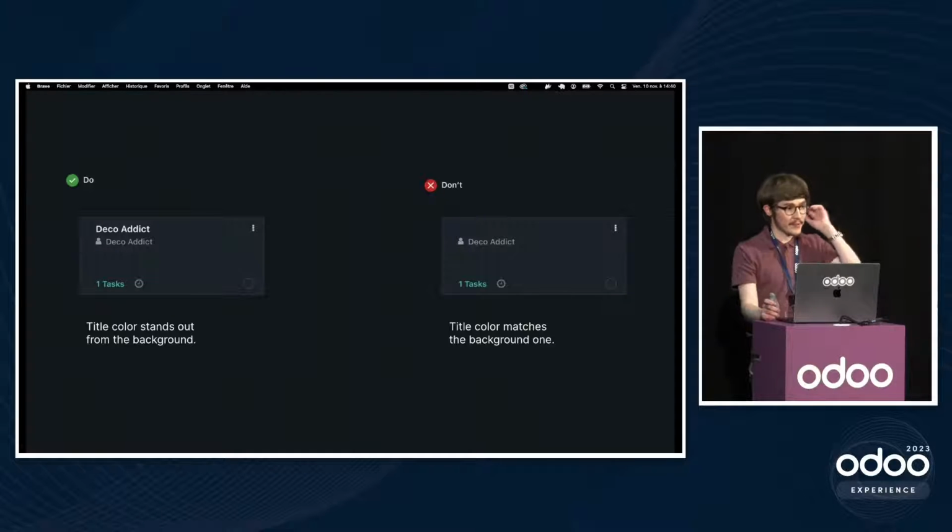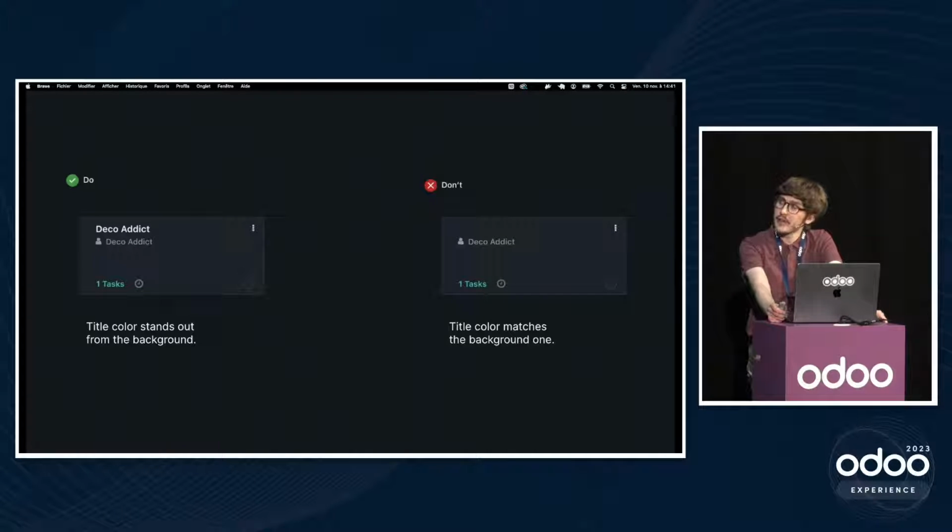I told you before that we don't really give you things to ensure that your text is visible. On the right, you can see that we applied text 200 on the card, and so basically the title of the card is invisible. This should not happen, but it's still interesting to mention. On the left side, we got the white text color, and this could be because you didn't set any color override, but it could also be obtained by using TextBG 200, though you should not use it here.